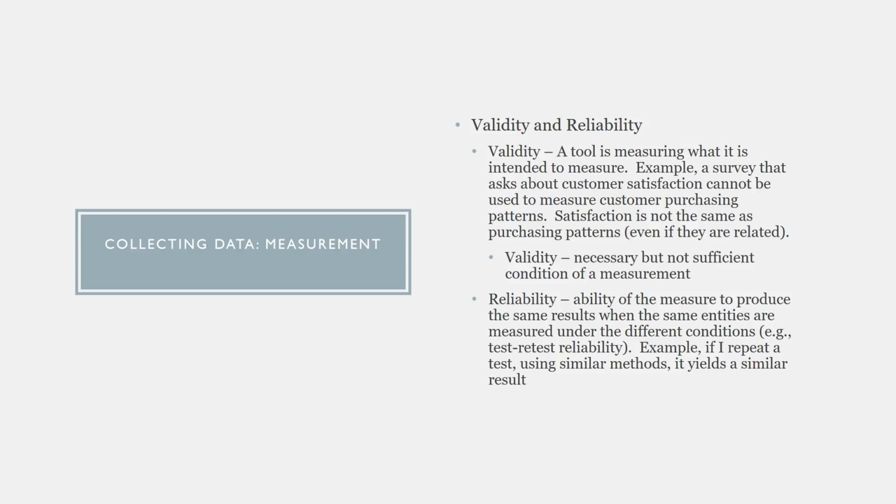You need to have a measure, a valid measure, but you also need to have a reliable measure. The easiest definition of a reliable measure is the ability of a measure to produce the same result when it's used at different times. You can rely on the result that you're getting if you use it with different groups or in different circumstances, or even if you use it with the same group two different times, it's going to return basically the same result. And it's not purely by chance or luck of the draw that you got the result that you got.